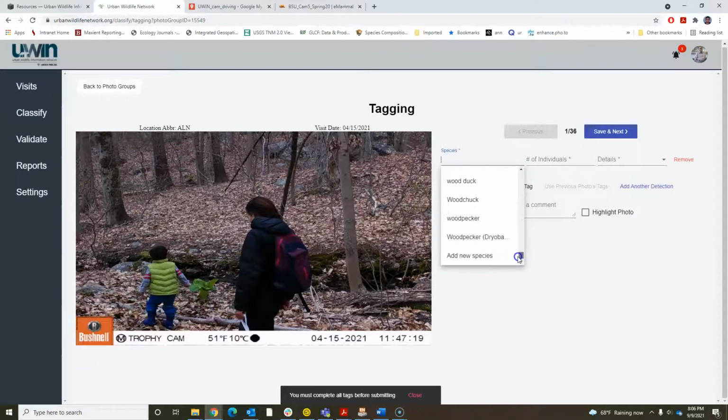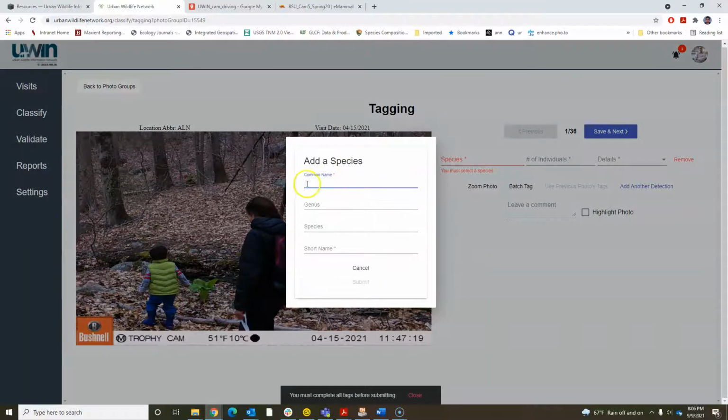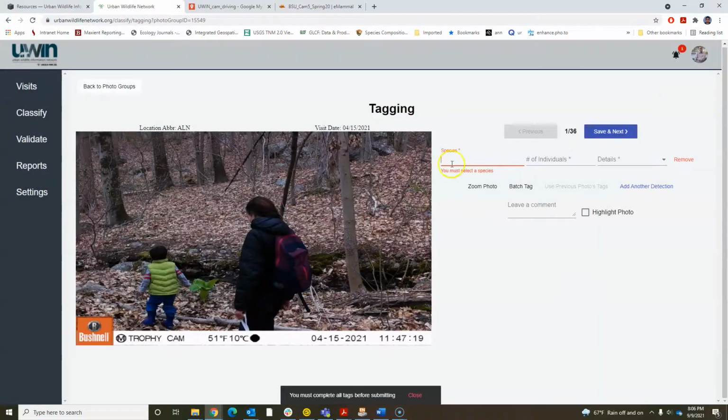Now, you might also see, right? I cannot pick up an example out of the blue. Sometimes birds, right? So that's why we actually have some bird names. If the bird names are given here, select that bird name available. But if you were to find a particular animal that is not in this list, click add new species, right? For the common name, you must have a common name, and then, better yet, include the genus and the species name, right? And then hit submit, right? This will turn on when I fill that particular part in, right? So that is something that you can do, right?